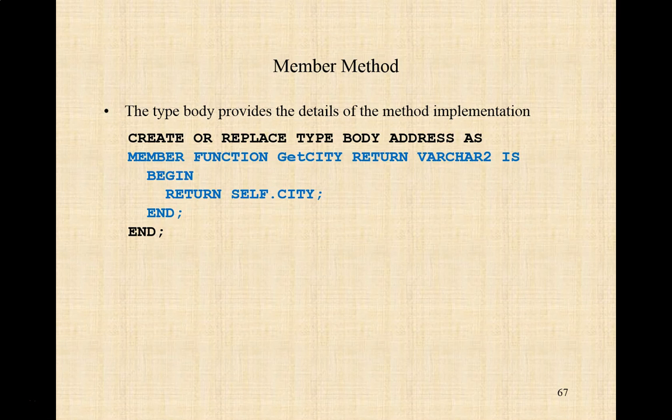Remember that self is passed as the first argument or parameter to the method. So self refers to the invoking object or the object that provides a context for execution of the method. Thus, we have access to all attributes of this object. So here, self.city refers to the city attribute of the object through which getCity was called or invoked. Qualifying the attributes with self is not necessary unless there's some confusion between the name of an attribute and the name of an argument passed to the method.